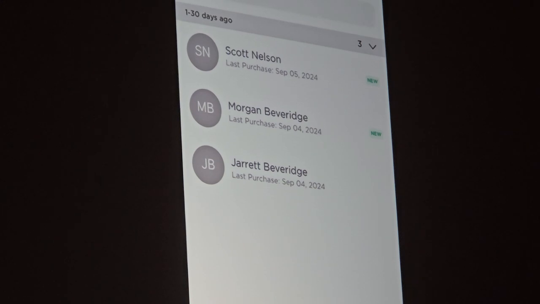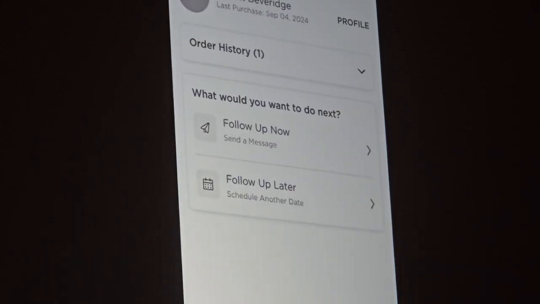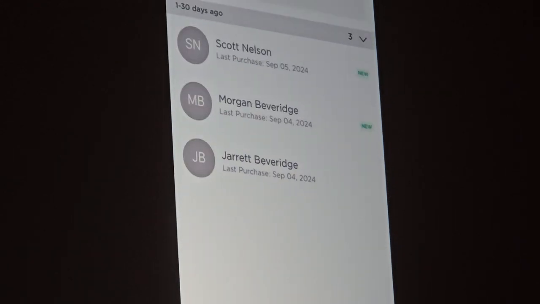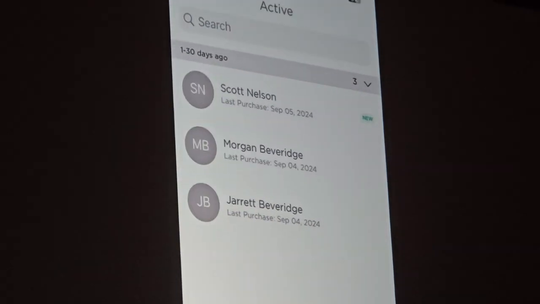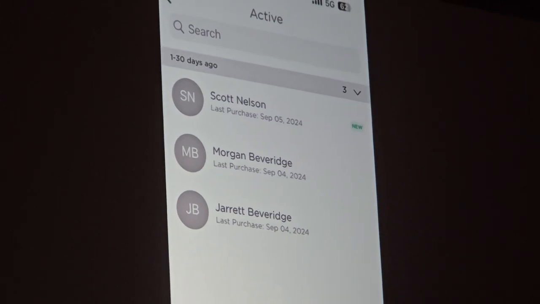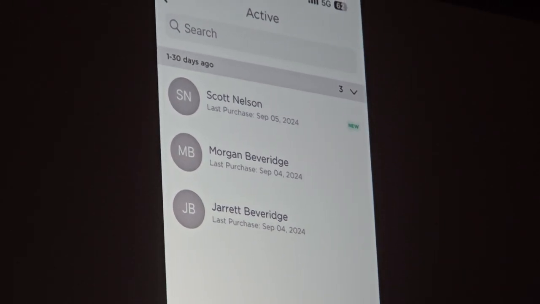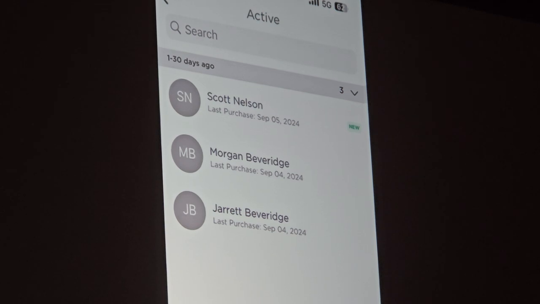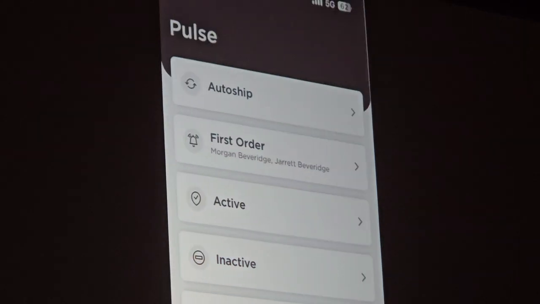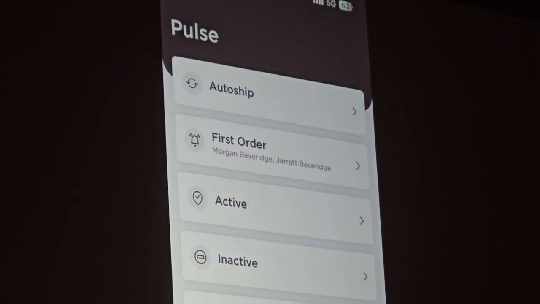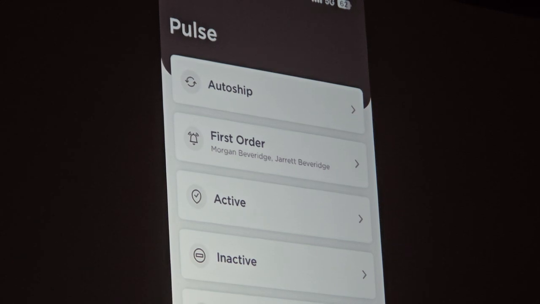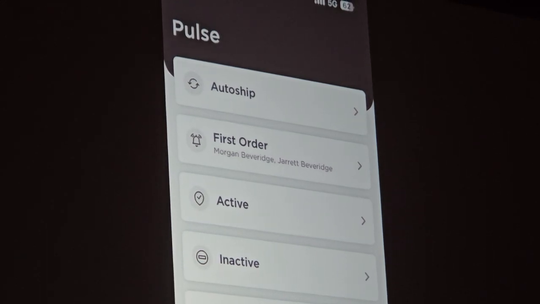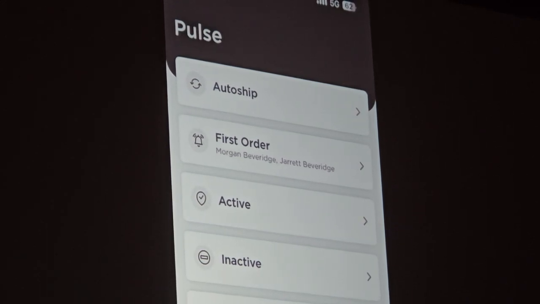I can drill down into an individual. I can see their order history, their complete order history. In this case, I only have one order with this customer. Let me see if I have any in here. This is just basically like a little test account. But your data will basically show historical data of how many times they've ordered over the last year or so. And it allows you to have insights, prompting you with behavior-driven tasks to follow up and better support your customers. So this is the first iteration of Pulse.